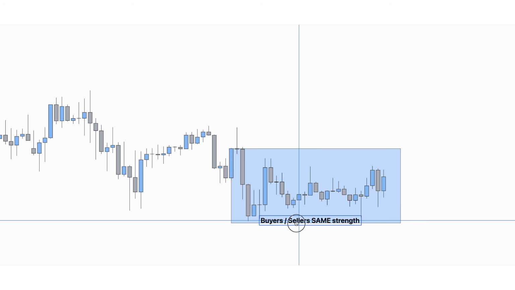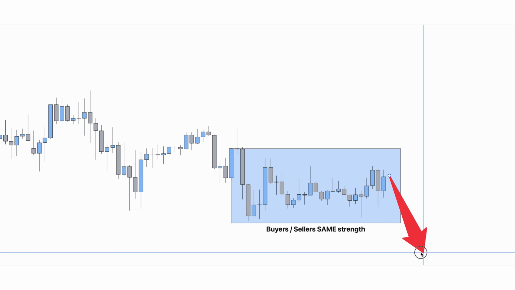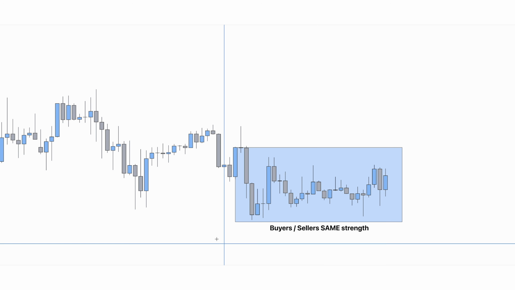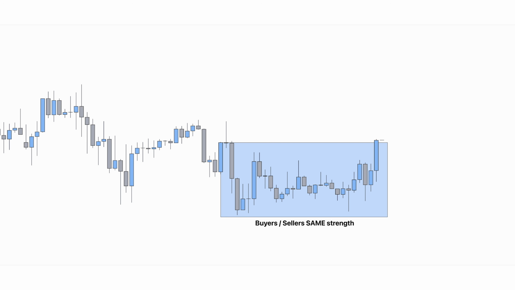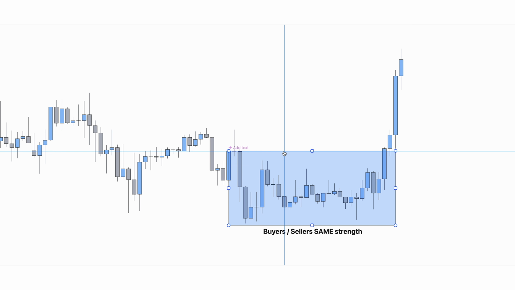This means we are in a phase of what we can call indecision. The market hasn't decided which way it's going to go yet. This could go up or it could go down. We need to just wait and see what the market momentum tells us to do. Now, if we were to look at the following candles, so take a look at these, what does this tell us? Well, we can consider a few things.